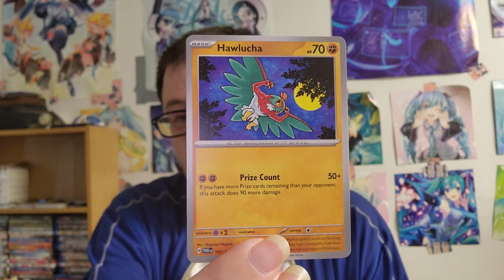Next up, Halucha. I actually like Halucha, and I like it shiny. I don't care for its shiny, but that's just because I personally don't care for the highlighter yellow and purple combo together. Other than that, the red and black, obviously cool, but just a little bit too much going on.